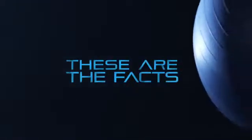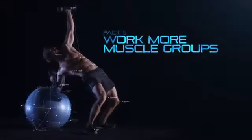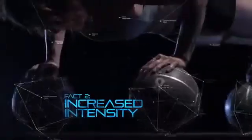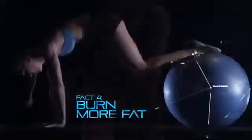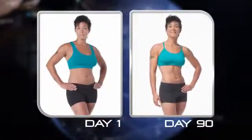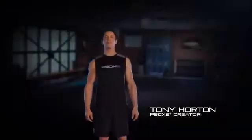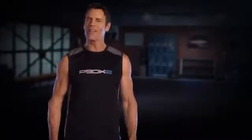These are the facts. Science has revealed that when you train on an unstable surface, you work more muscle groups with increased intensity, creating greater strength and burning more fat in 90 days than old school training ever could. And the proof is not just in how you'll look, but in how you'll perform. And here's another fact. There is only one extreme home fitness program that uses this kind of training science, and it's called P90X2.